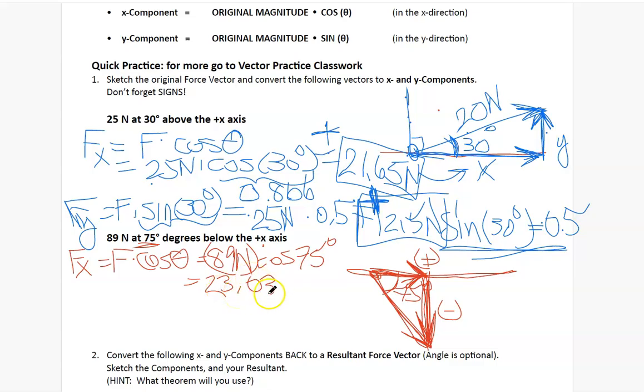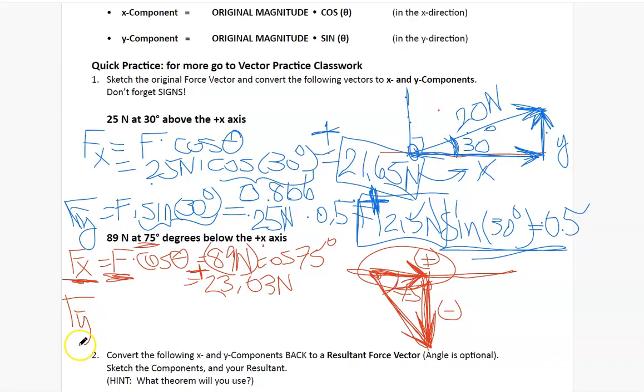23.03 newtons. Now you'll notice the sine of an angle and the cosine of an angle, they have no units. So all of the units are coming from your original force, and so your component force will also have the same units of newtons. All right, and we have to assign a sign. As you can see, the horizontal vector is pointing to the right, so that's a positive 23.03 newton component vector in the x direction, the horizontal vector.